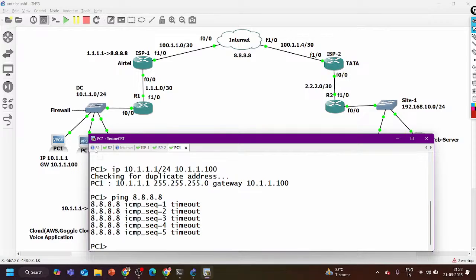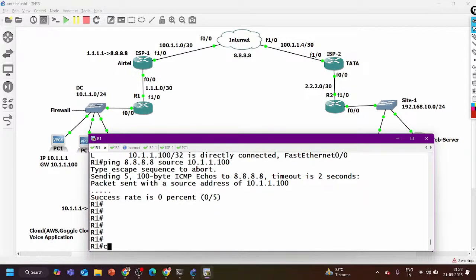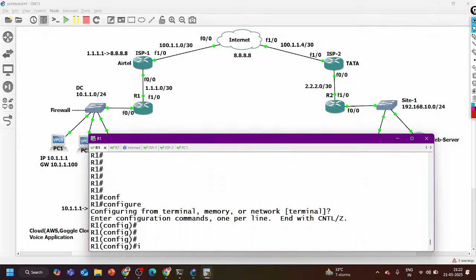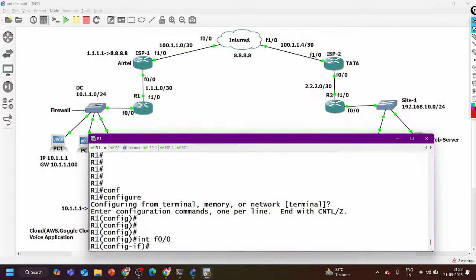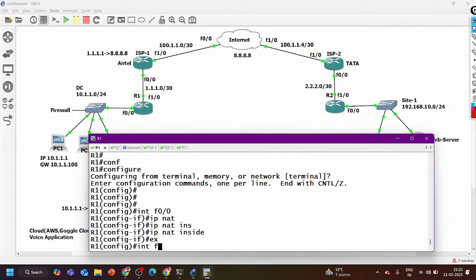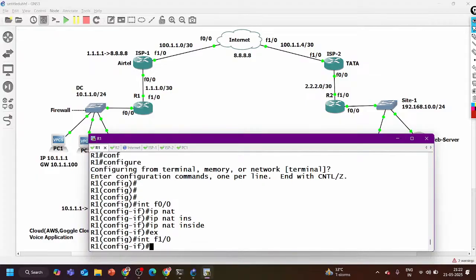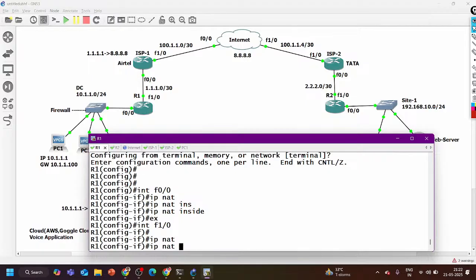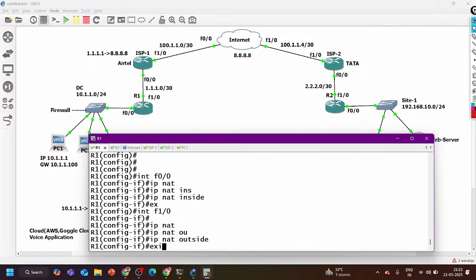So let me configure NAT on router number 1. Config t, interface F0/0. First of all, I am saying this interface is your LAN interface connected to the inside network: ip nat inside, and interface F1/0 is your ip nat outside. Done.